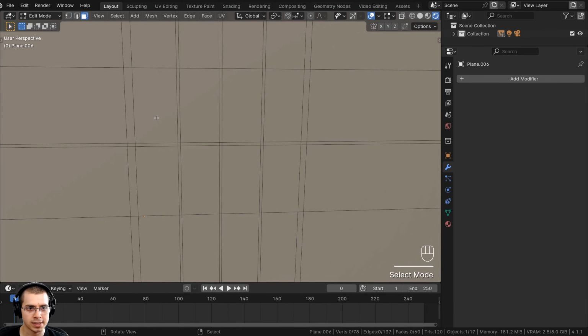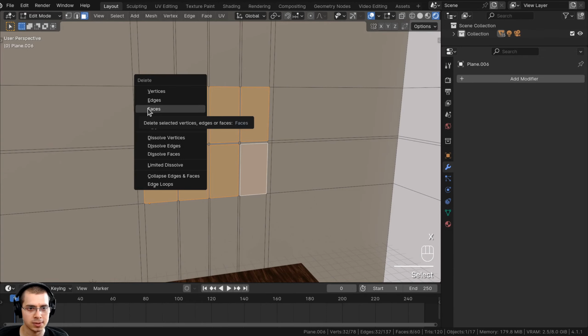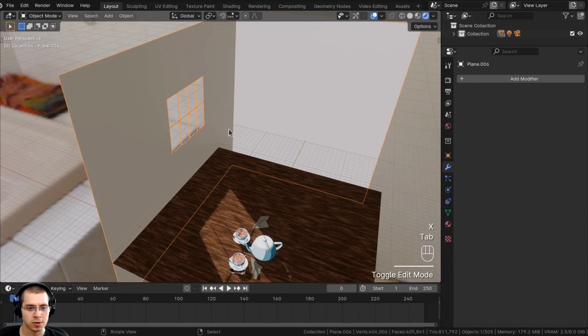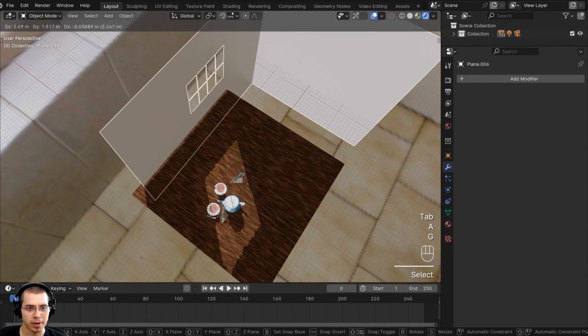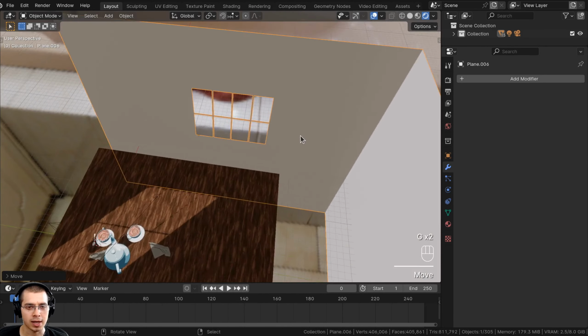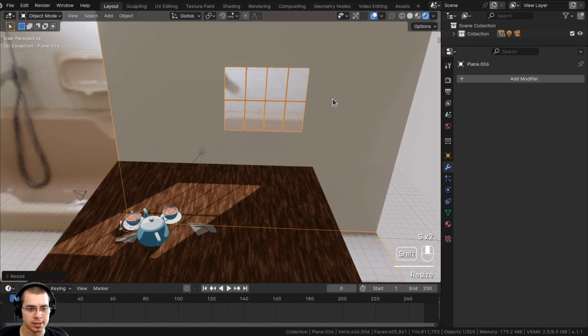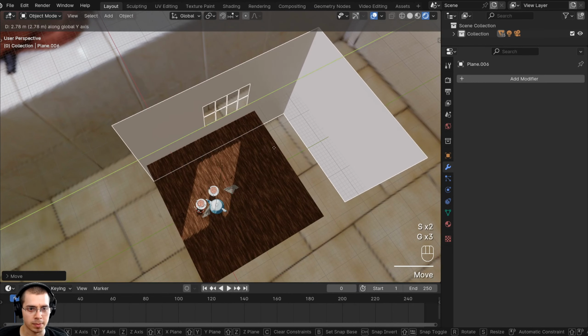So I can now go to the face select, and I'm going to hold down the Shift key and select all of these larger faces. And these are the windows, and I'll hit X to delete, and we'll delete the faces. So if I go back to object mode, now if I move this object around, you can see we have this really cool window effect. And if you want to make them a bit thicker, you can scale this up a little bit and just change the size of it and move this around. Maybe I'll bring it back a bit.